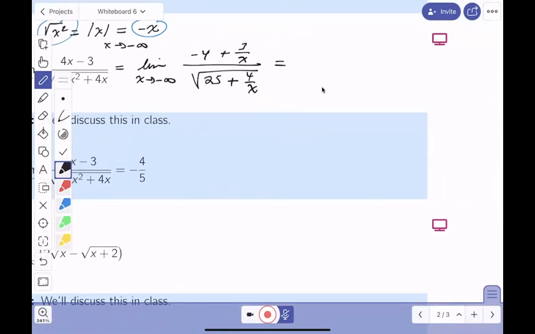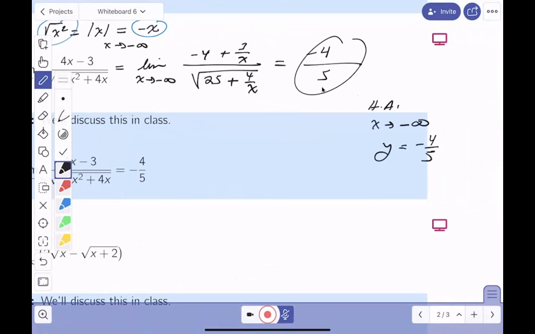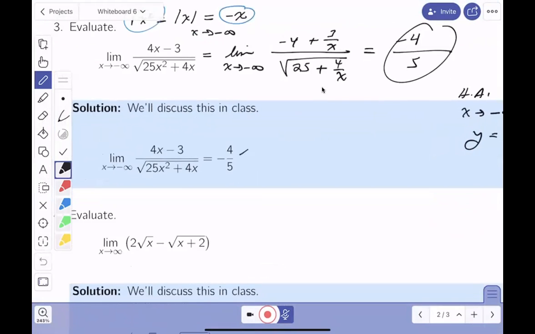What does this give you? Well, looking at the limit, looks relatively simple to do. And what do we get? On top, we get -4. Again, 3 over x. As x gets incredibly large, but negative, it's still going to be 0. What do you get on bottom? You just get 5. So I got an answer. What does that mean? I have a horizontal asymptote as x goes towards -infinity, and that horizontal asymptote will be -4/5. All right, answers listed over here.